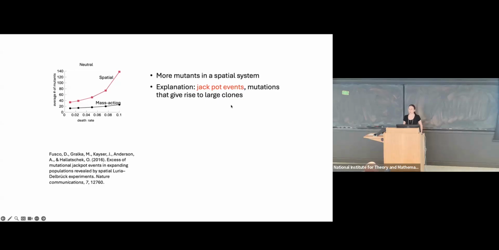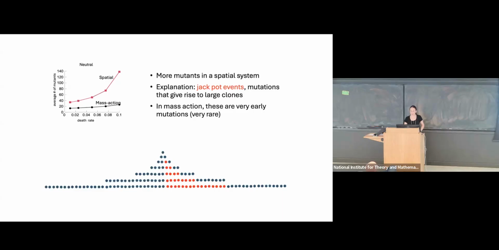These are very special mutations that give rise to many, many mutants. So let's suppose that we have an exponentially growing colony. Start with one cell, suppose there's no death. One cell gives rise to two, two give rise to four, and so on. And if it so happens that at the very beginning, one of these cells mutates, all the downstream cells are going to be mutant. It gives rise to a huge mutant clone. In this case, you're going to have a lot of mutants when you stop your process and count the mutants. But of course, that doesn't happen very often.